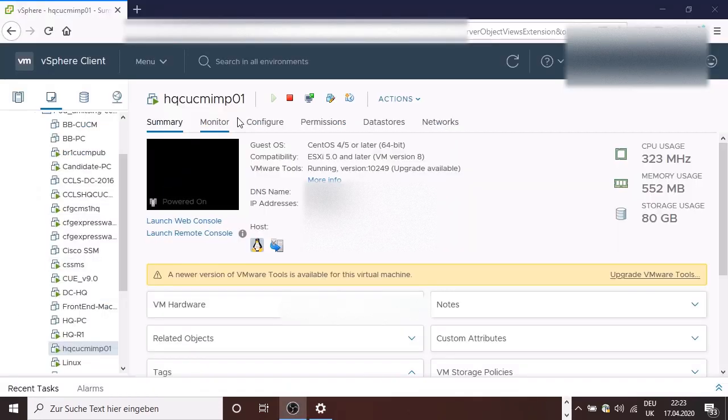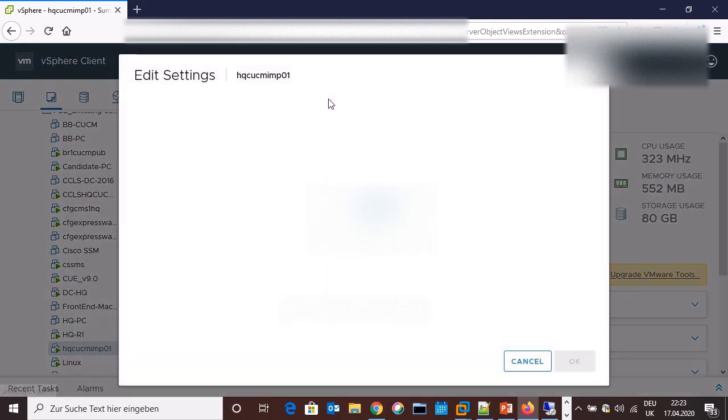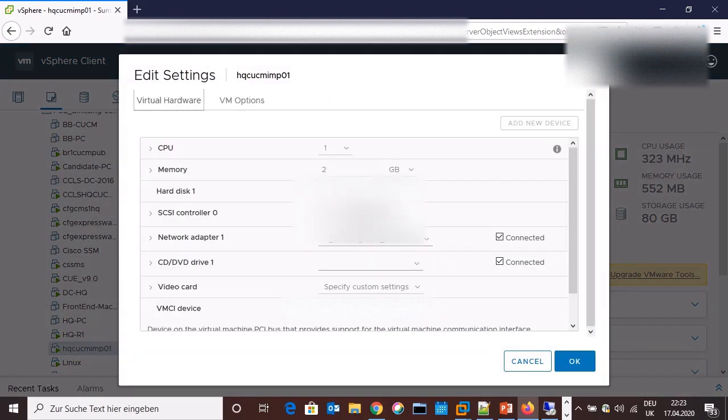Okay, I've logged into my vSphere client, and in this vSphere client this is my virtual machine for Cisco Unified Communications Manager IM and Presence. I will just click on edit settings, and in these settings I would check what my CPUs are, what the memory is, and what the hard disk is.